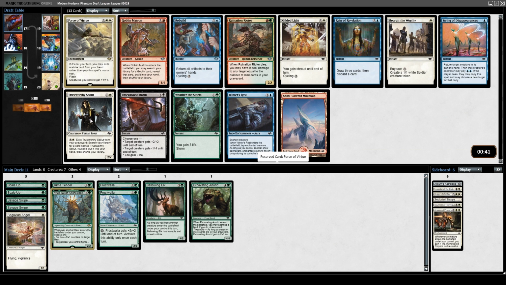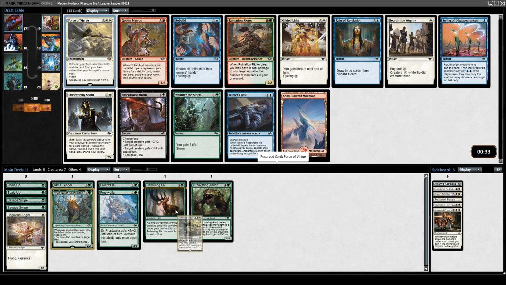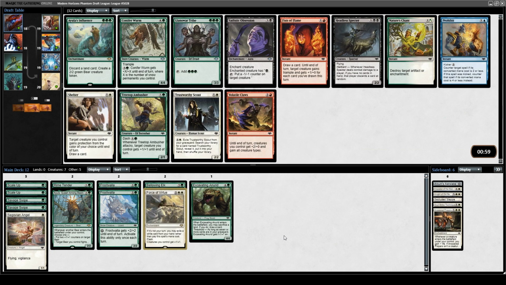It has not felt like snow nonsense is particularly open. So yeah, I think Force of Virtue here, and we'll see what comes. Still not locked into anything. I mean, we're locked into green, but we could be any second color. We just haven't seen a lot of incentives to go another direction.